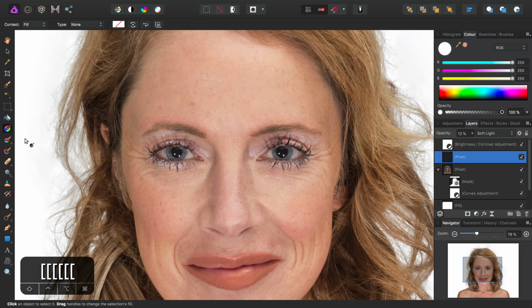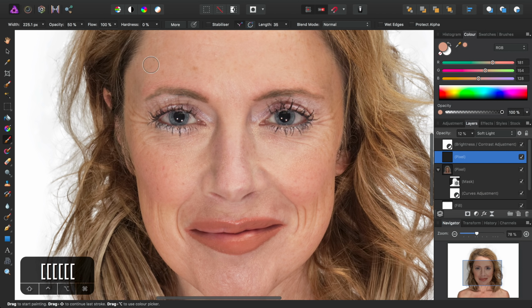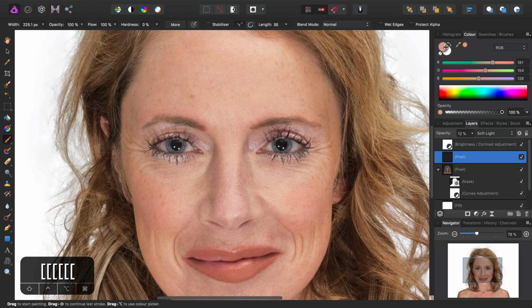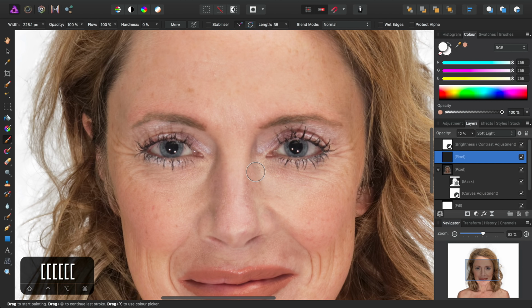Okay, then we need to select the paintbrush tool. So I'll click hold on this tool flyout here, select the paintbrush tool, and it's still using that 50% opacity from when we recolored the chin down here. So I'll move this back up to 100. And also on my color palette here, we have that last color we sampled. I'm just going to drag all 3 sliders for a pure white. Okay, and then increase my brush width and just paint over these areas of the face.